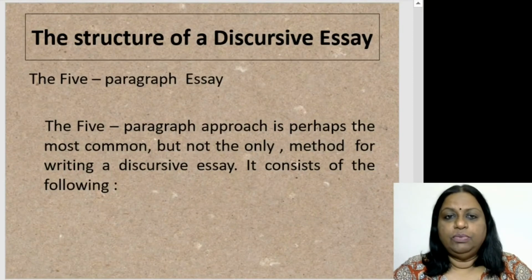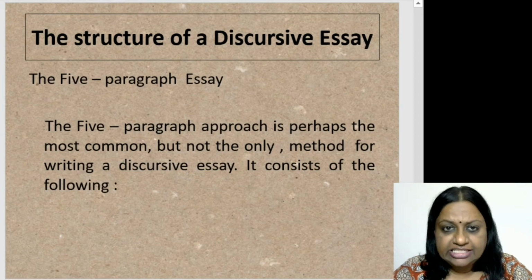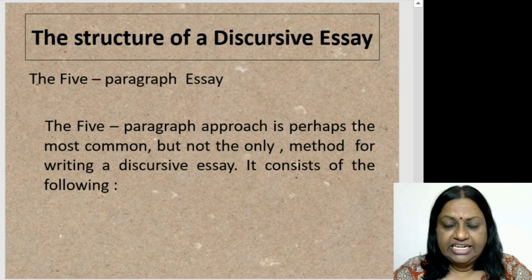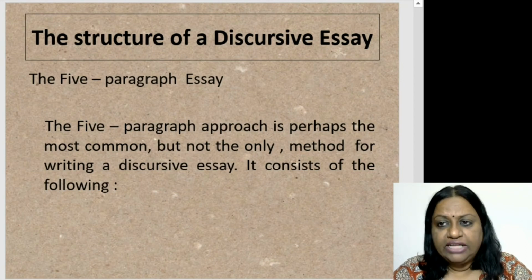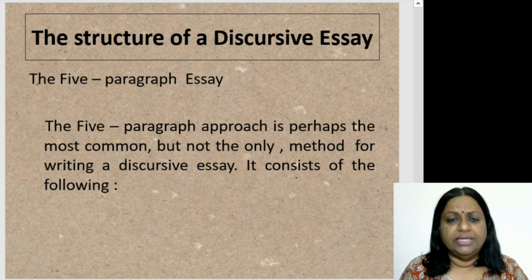So what we did was look at an example, the English advantage of a discursive essay, and then we analyzed how it was written, and how you can effectively write a discursive essay. Now let's look at the structure of a discursive essay, or the 5 paragraph essay, which is the most common model that is followed globally.